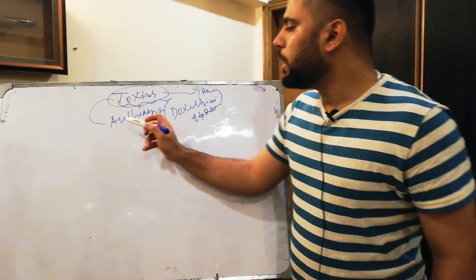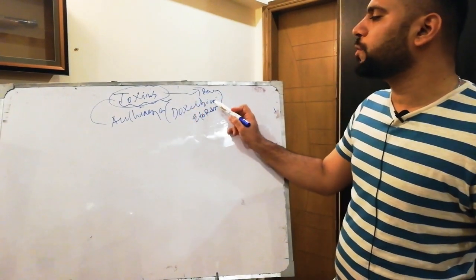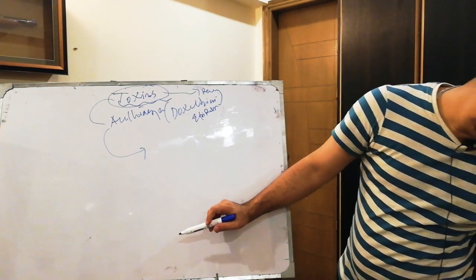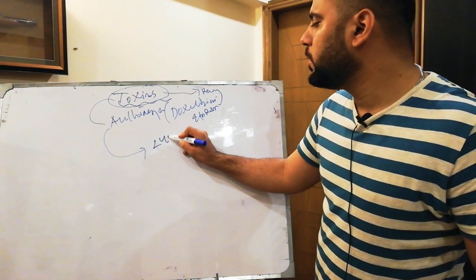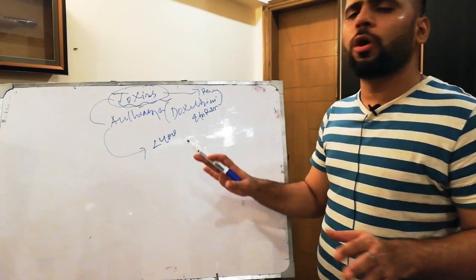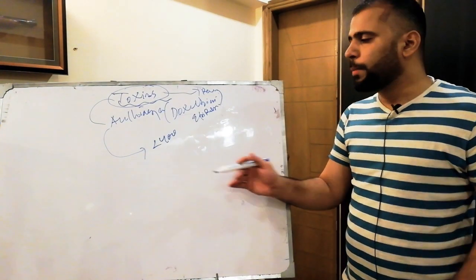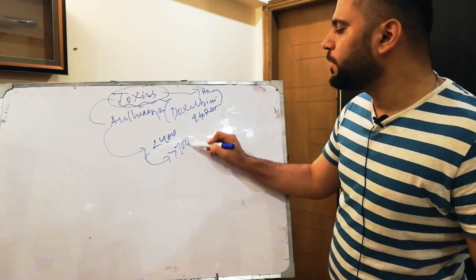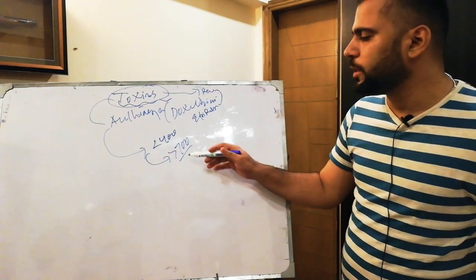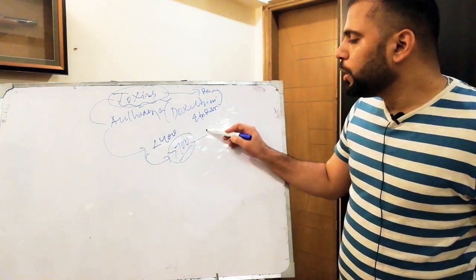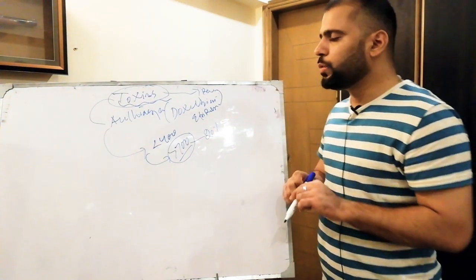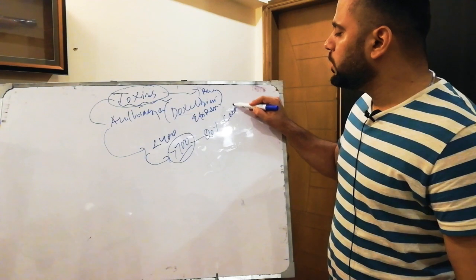Okay, so obviously doxorubicin is the most cardiotoxic drug, and at a dose of less than 400, most of the time it would not cause any cardiotoxicity. But at a dose of more than 700, which is the usual dose we give in our breast cancer patients, your patient has a 20% chance to develop cardiotoxicity.